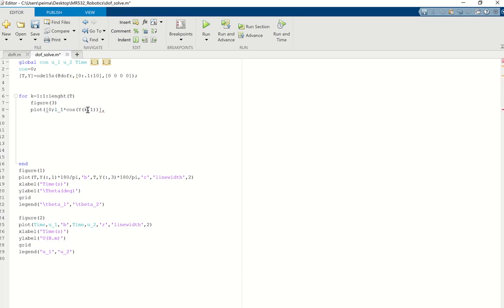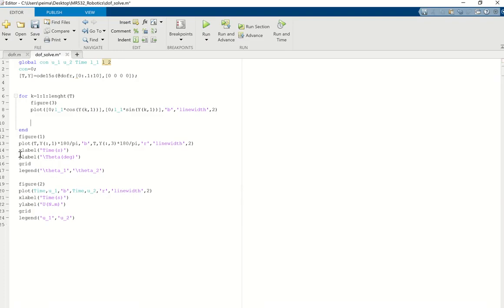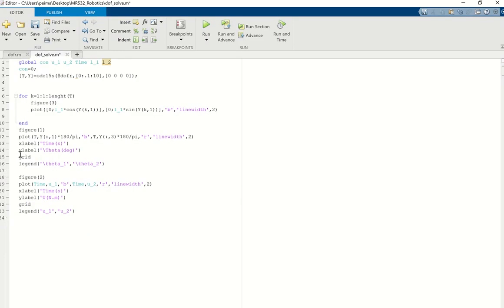And now let's go to the y's. These are y's, as I said, 0 and sine of this, right? Here we go. Now you plot that, but I'm going to say it's blue, and the line width would be 2. Here we go. And I have to put a bracket. So to make it visible, first let me make a movie from that.